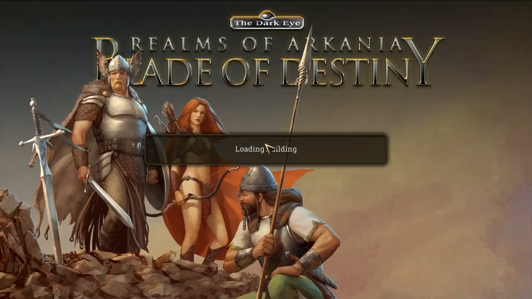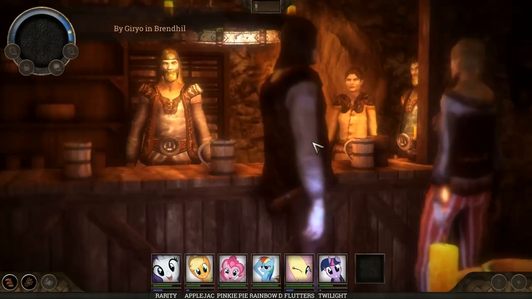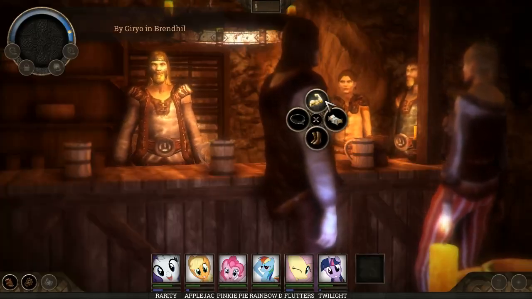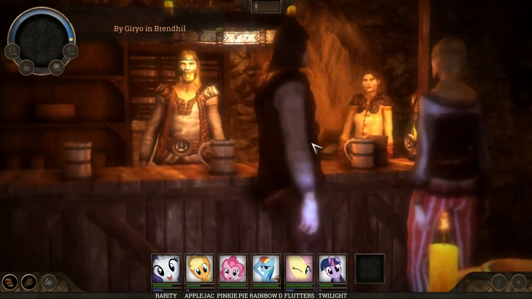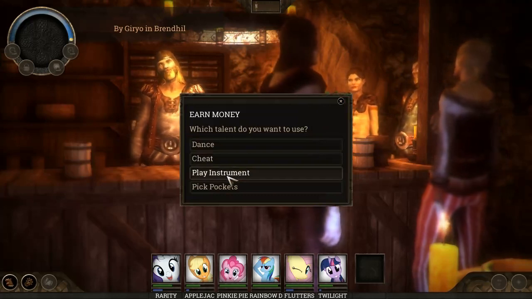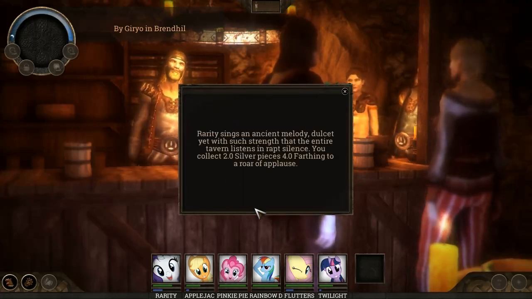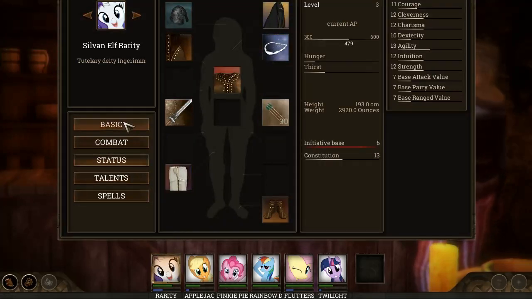Alright, good. Let's come in here. Go to the tavern. And dance for your amusement. Thank you for your 1 silver piece. And we will also sing for your amusement. 2 silver pieces. How hungry am I? Not very hungry.